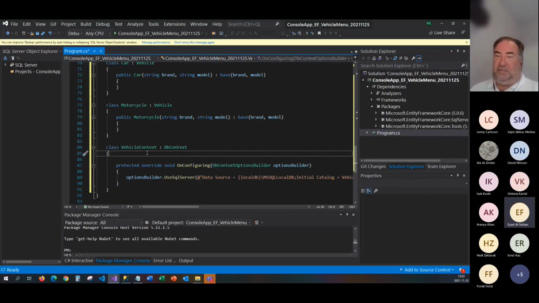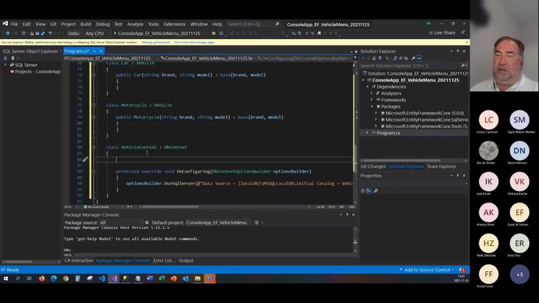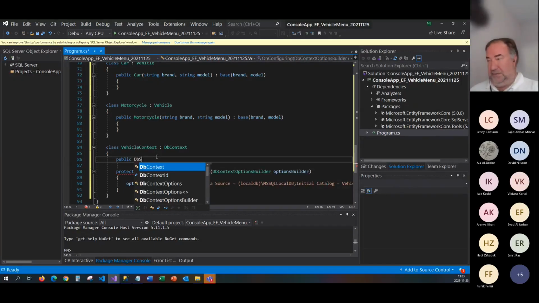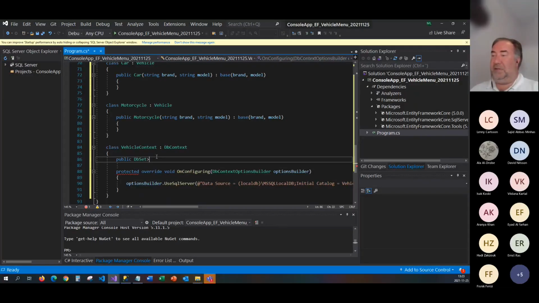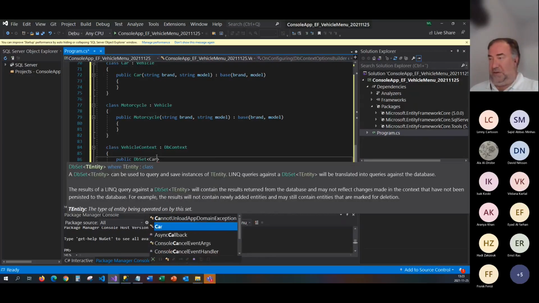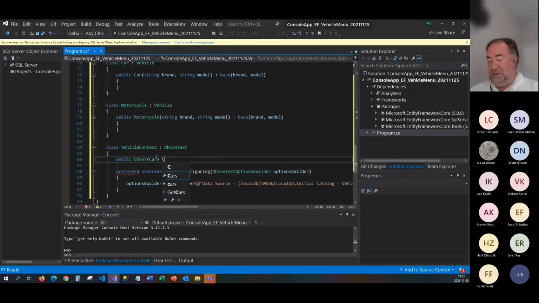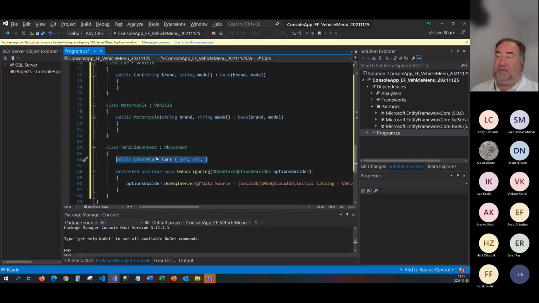I also need these DB set things for telling what tables to have in the database. So I'm going to add DB set, it should be there somewhere, and tell that the car, I'm going to call it cars. That's the name of the table. And have this get set. I do the same with the motorcycles also.